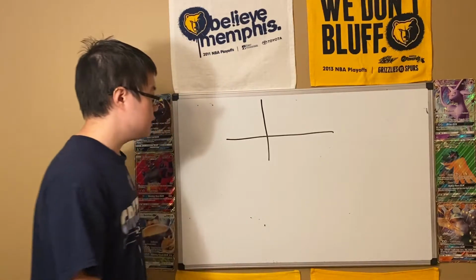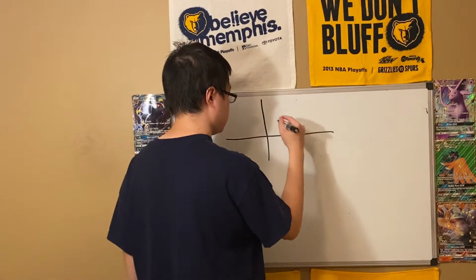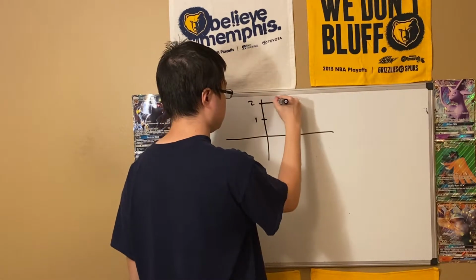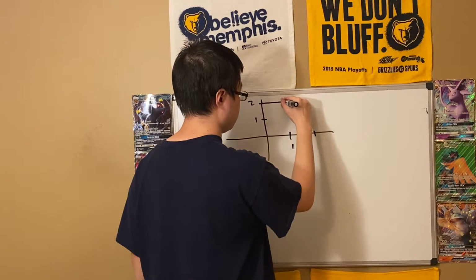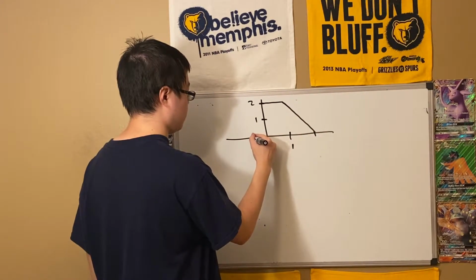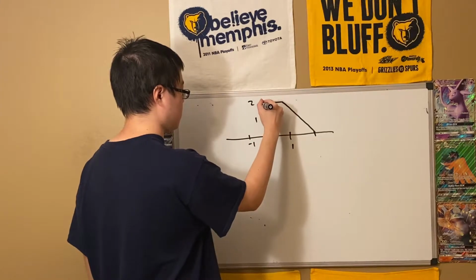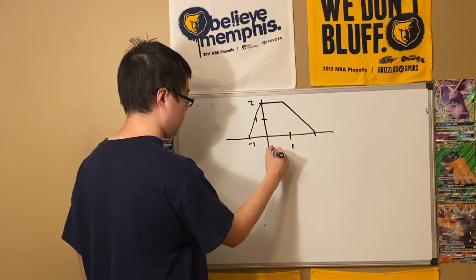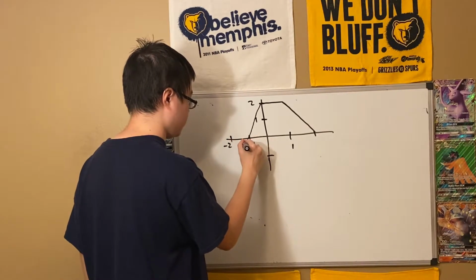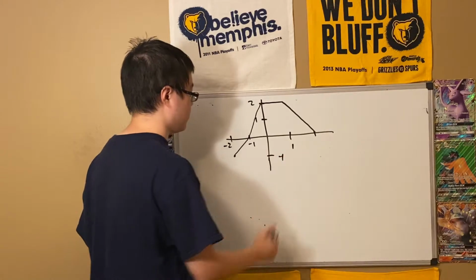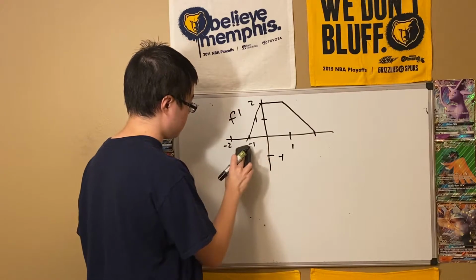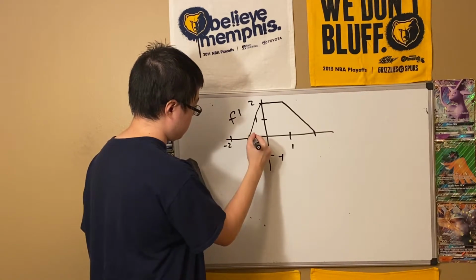So let's draw a fairly simple picture. This will be the point 1. This will be the point 2. We'll have this line. We'll go down 2. And then over here, we go down 1 immediately, and then we'll go down 1 here, to -2. So this is my nice little picture here, not too complicated. And this graph is f prime. Obviously, this is supposed to be a straight line. What are you going to do?